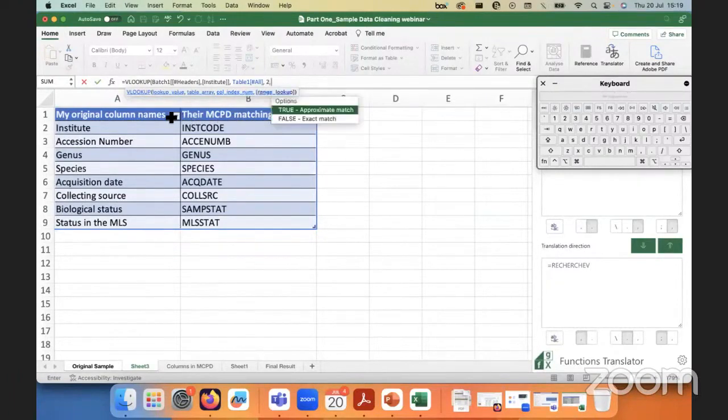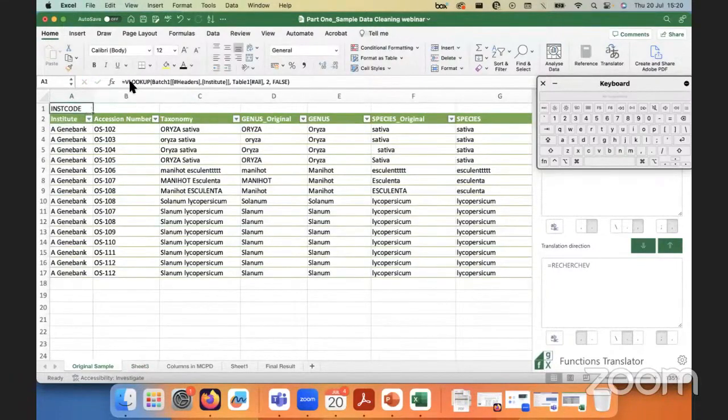The final thing is optional, but I always prefer that you specify it: you are telling Excel whether to find an approximation or the exact match. In my case, I want an exact match, so I press FALSE. I close the parentheses, and while staying in this sheet, I press enter.